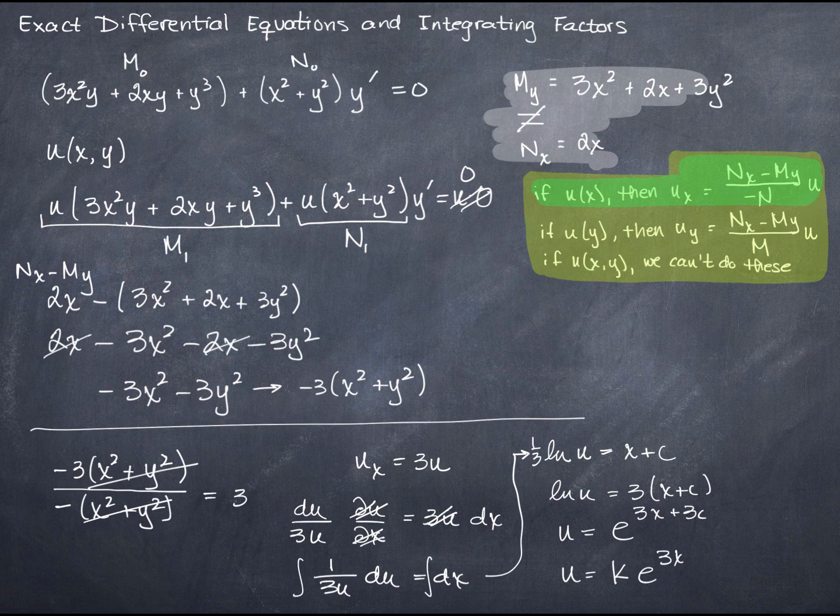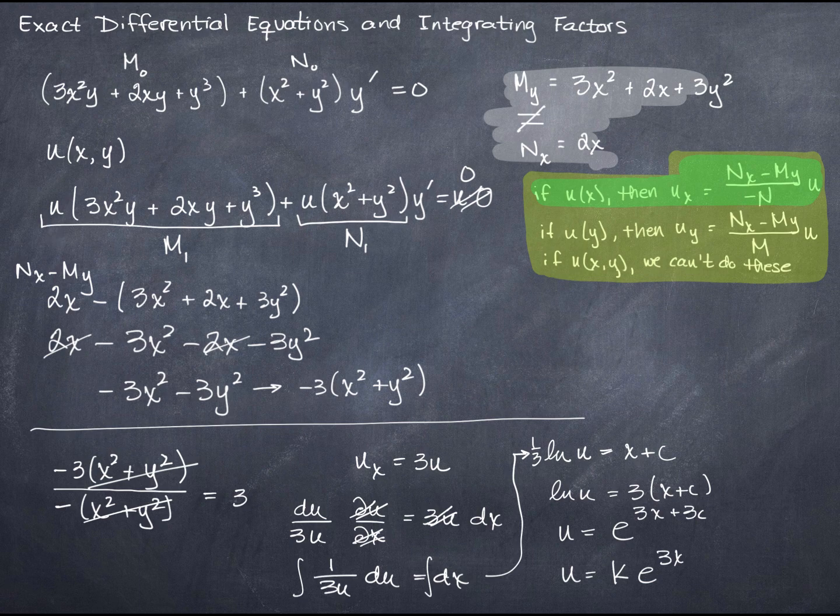I can find out what the function u is that I need. The problem is that now that I've got u, I have to start all over again. I have to take u and use it here, multiply it through all three of these expressions. And I haven't solved the differential equation yet. I've only found the integrating factor. So that's what I'll do next.